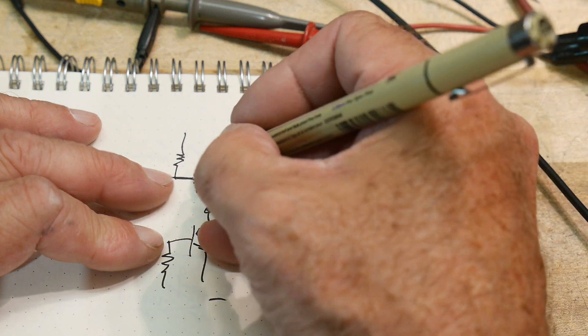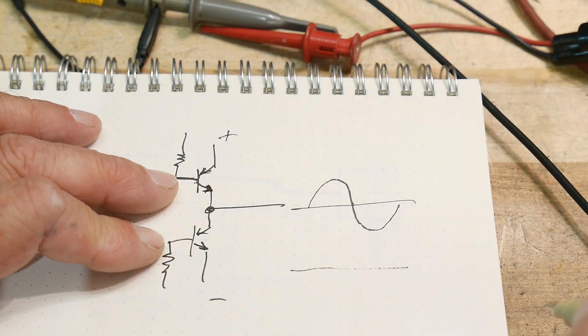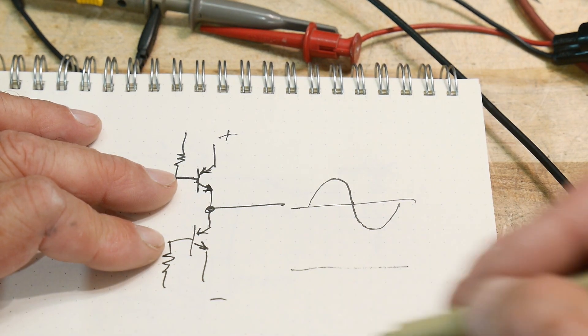And what can happen is that when you have a voltage coming in here, it takes at least a diode drop to start turning this on. So from zero volts to like half a volt, this transistor is not going to do anything at all, and then it starts.